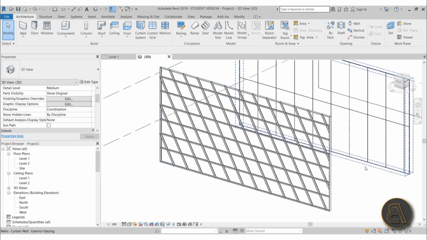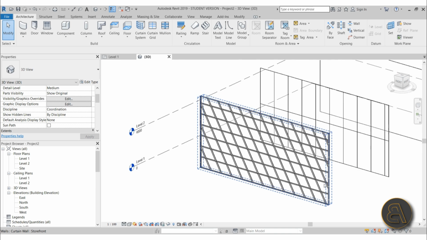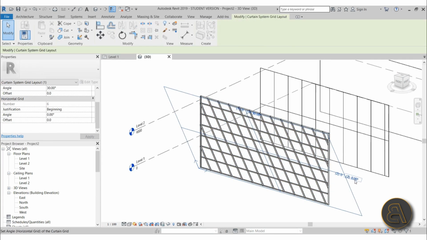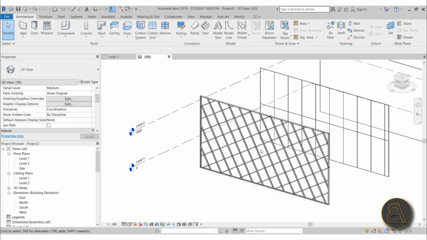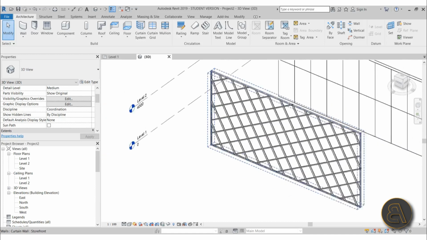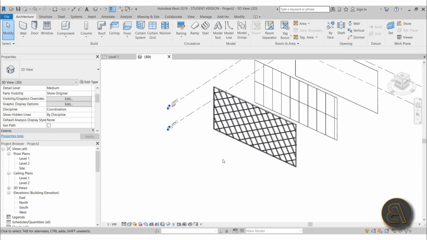So you can keep the horizontal grid horizontal, and you can just change the angle of the vertical grids. I can go ahead again and maybe change this and add 30 degrees there. Let's see what that does. Yeah, now we have just the same square grid, but it's completely rotated by 30 degrees.